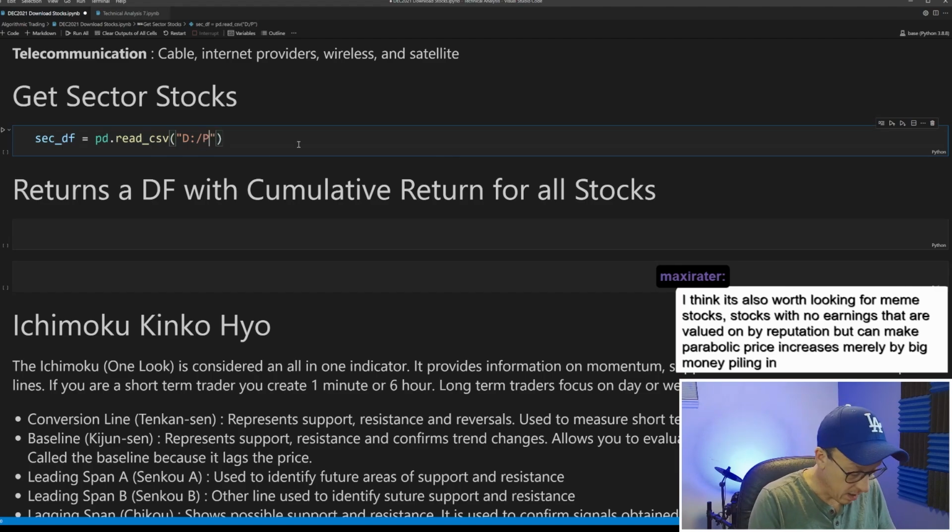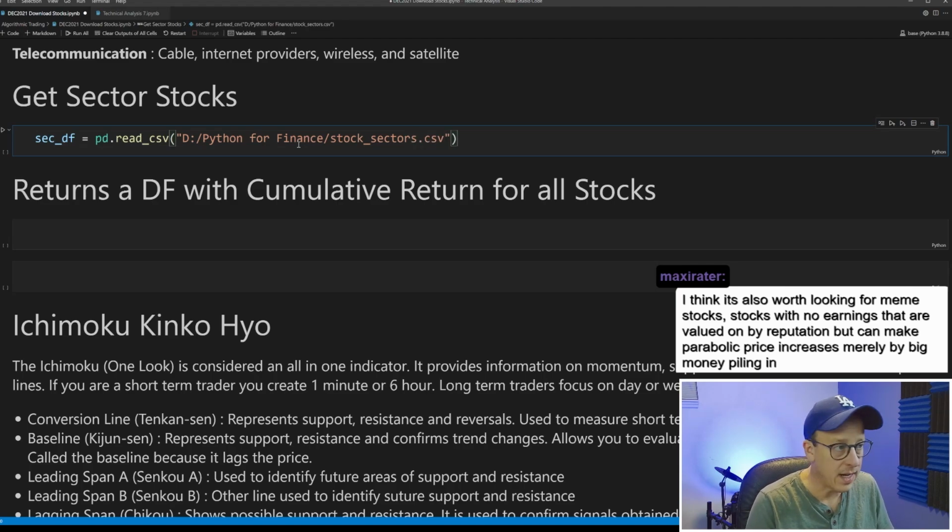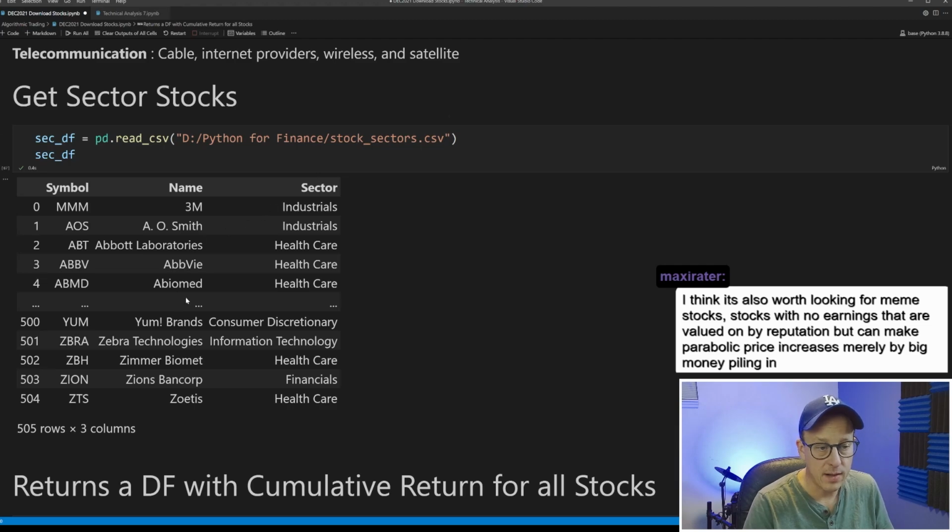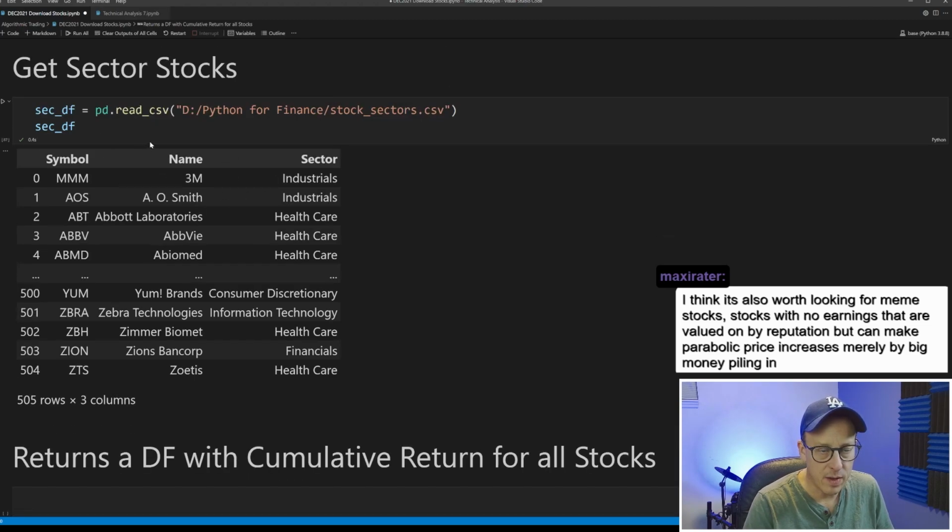Okay, so the name of the file is Python for Finance. Clearly, yours will be different, and it will completely depend upon where you save this file information. So we'll go stock sectors, and it is a CSV file. I think I typed that file name correctly. And let's go and find out. So I'm going to do it like this. And hey, look at that. So there you go. All of that stuff that was in the CSV file, I now have here.